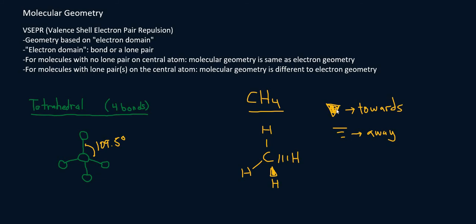So this is the wedge dash notation system, where we draw a blocked in wedge like this, so a colored in wedge shape, which is going to indicate something that's coming towards you as the viewer. So it's coming out of the plane towards you, versus where we're going to use these dashed lines to indicate when something is pointing away from us behind the plane. So here we can see I've replaced the 2 bonds with the wedge and the dash. So this wedge is indicating that this hydrogen is pointing towards us, whereas this hydrogen is pointing away from us.